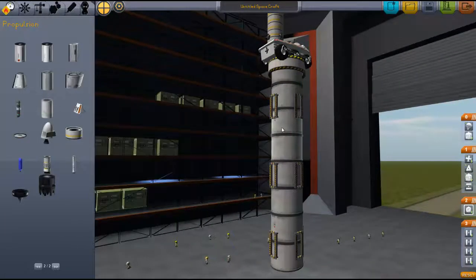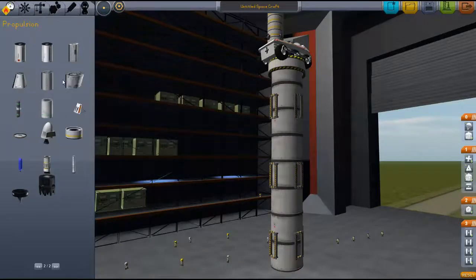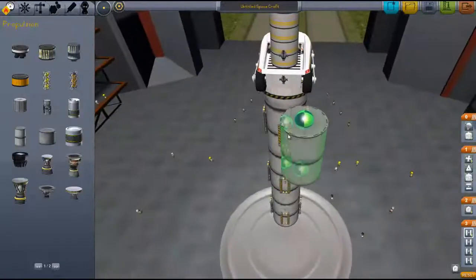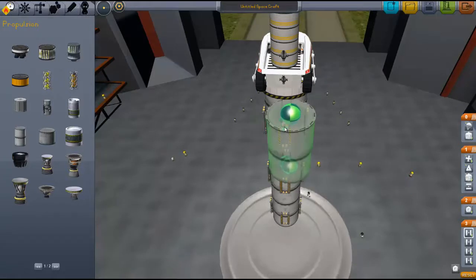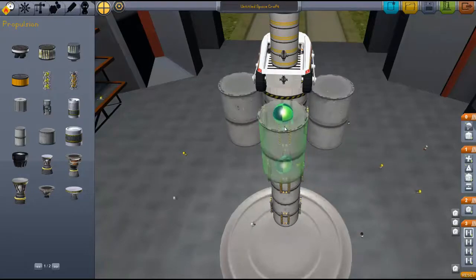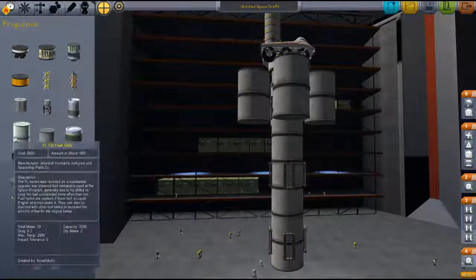Alright, I think I can use the alt click. There we go. Okay, it takes the whole section. That's not what I want to do. So let's just grab the fuel tank. Like, oh wait, 4. Like that. Okay, that's connected. Nice.